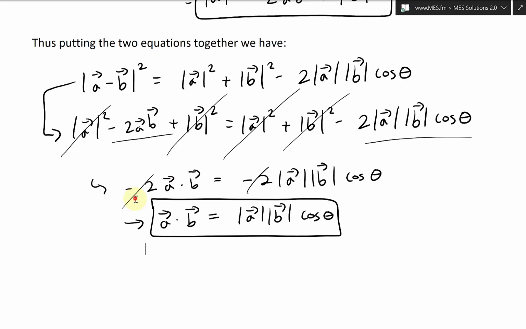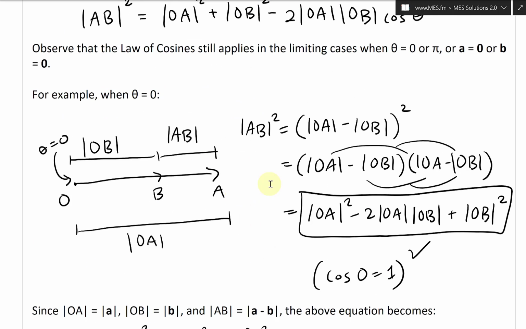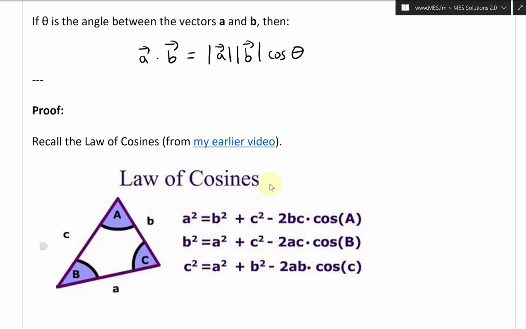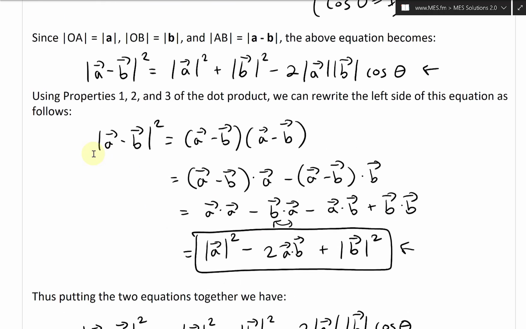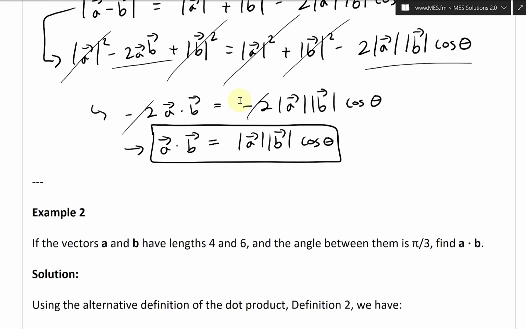Absolutely magical. So in other words, we proved that the dot product is equal to this geometric view with a cosine angle, and is also equal to our earlier definition. It's pretty fascinating. We just started with the cosine law, and then also this squaring using the dot product properties, and so on. So it's very, very fascinating. So now let's go take a look at example 2.